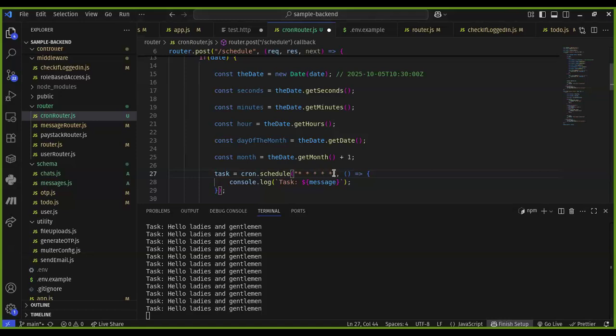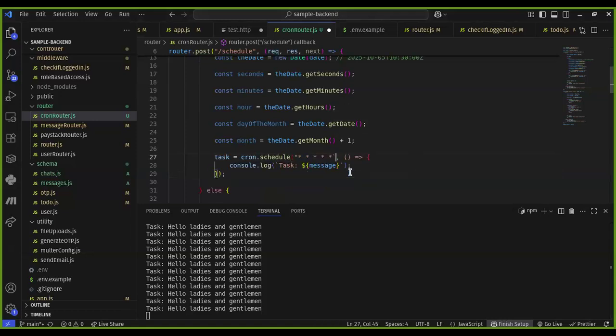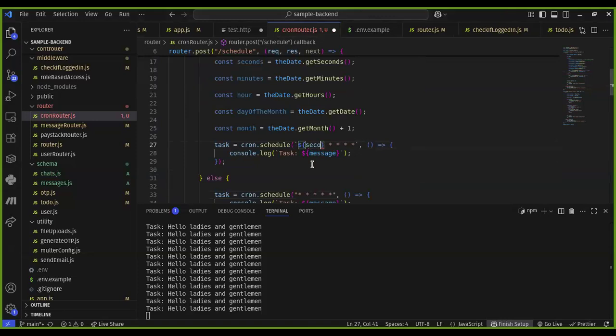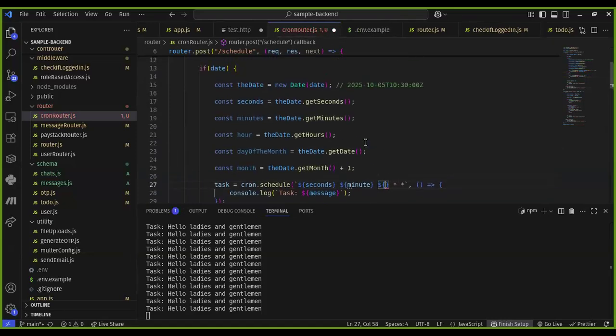So at this point, this is what you would then do. The first thing you want to put here is the seconds. That's going to be the first asterisk. Remember in that chart I showed you before, the first asterisk is the seconds, right? The second one is going to be the minutes. So say minutes. Then the third one is going to be the hour.